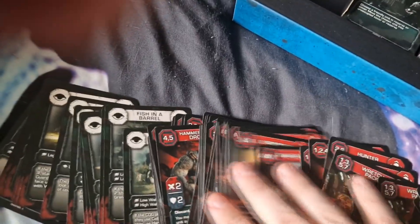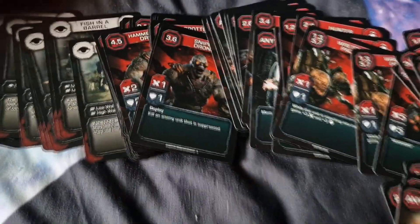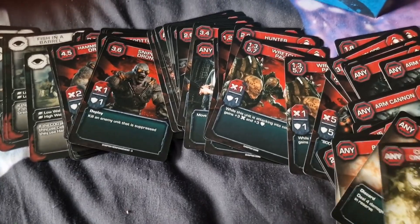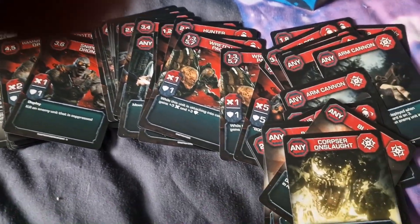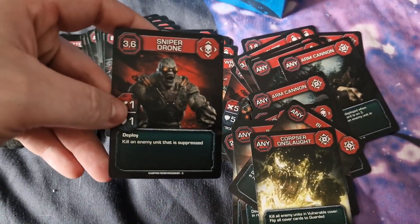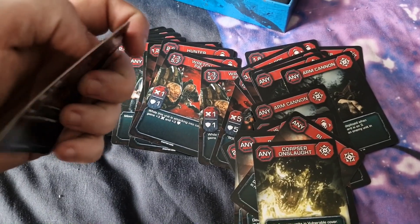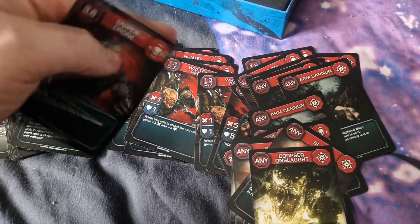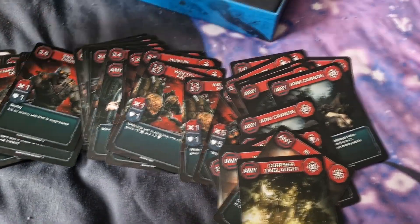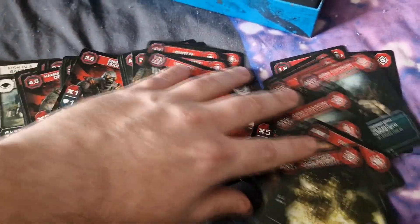Without actually knowing the rules, I don't really know what the cards mean — that's sort of the whole point of them. But even just to look at, they're really nice. The artwork is great on them. The cards themselves don't feel cheap and tacky. I remember years ago, Lord of the Rings did a card game and they generally just felt like paper — they weren't great. These are still card, so they're still flimsy, but they feel nice. Good quality is probably the word I'm looking for.